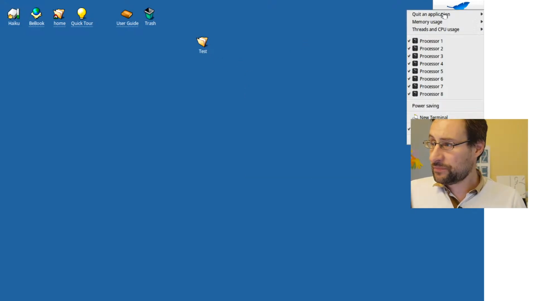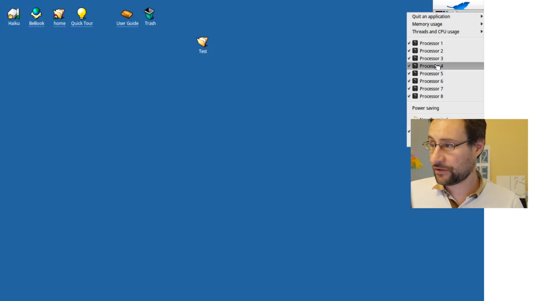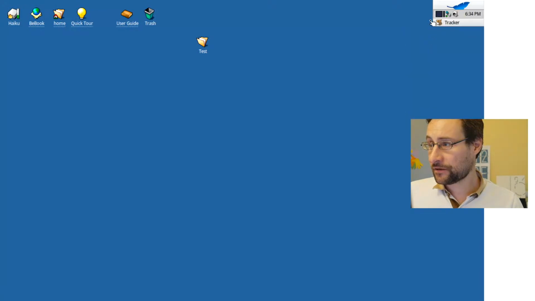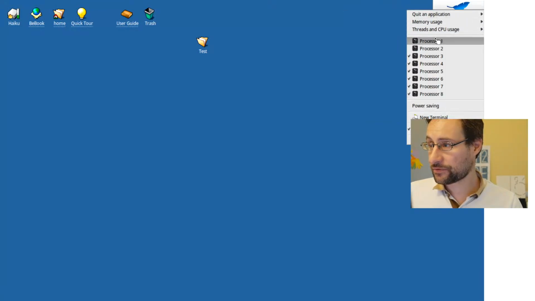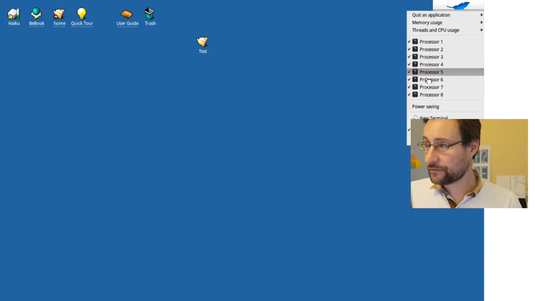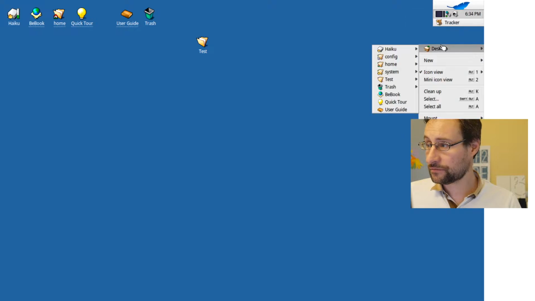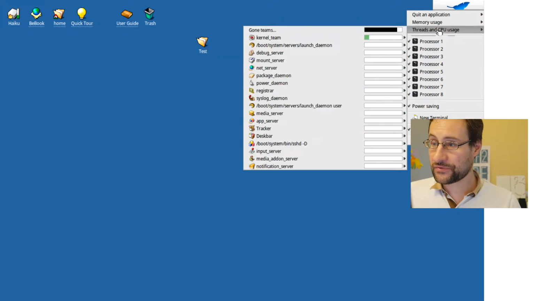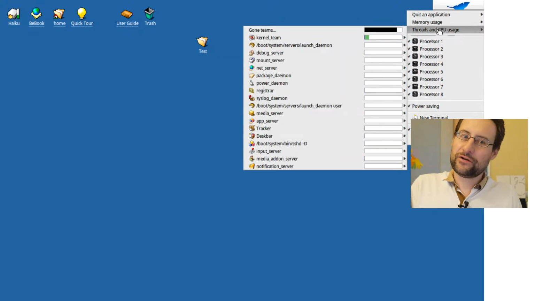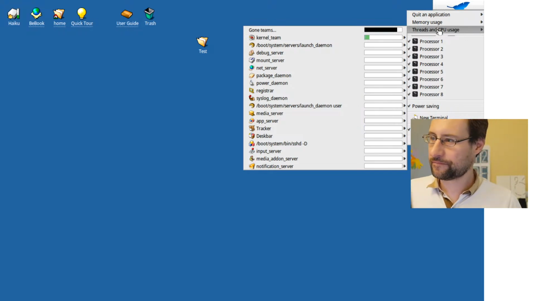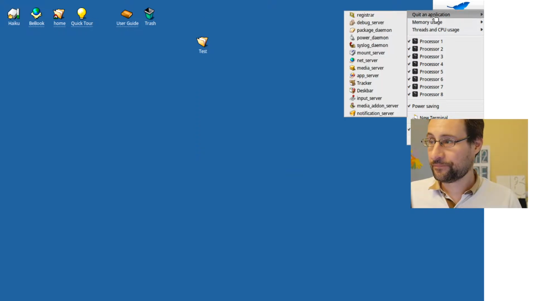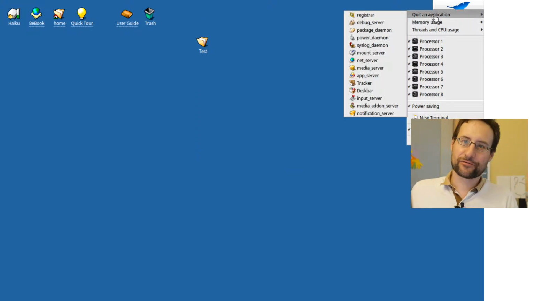So terminal, also where was CPU load? Was it here? Here processors. Also yeah, we are running with 8 processors and 8 gigs of memory. I can probably also disable the processors here, right, if you want it for some multitasking fun. Power savings, what does that do? Whatever, nothing. Maybe on a real system. Also, yeah, on Linux you have top, on BeOS you have, on Haiku you have integrated UI stuff. Yeah. And the future was 20 years ago, right?